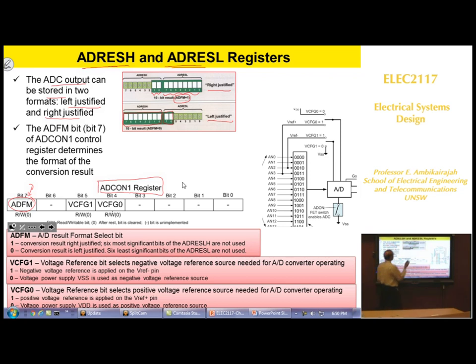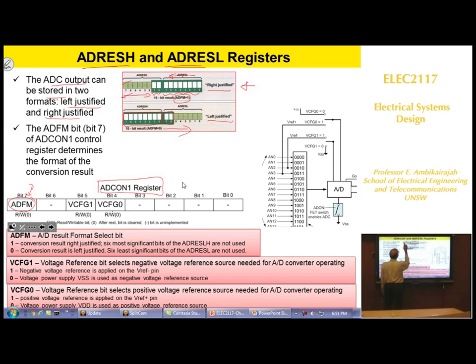In most cases we go for right justified, and if you want to multiply this data by 2, you can just shift it by 1 bit in that direction, and then it will multiply by 2. You will find there is empty space here, so multiplication becomes easier. If you want to divide, then you shift the other way. You decide that in advance, after you take the data, whether you want to multiply or divide, and then you program it that way.